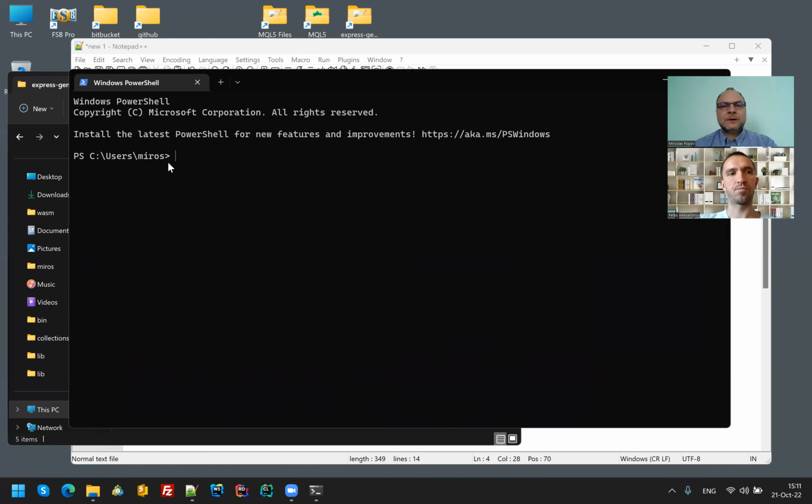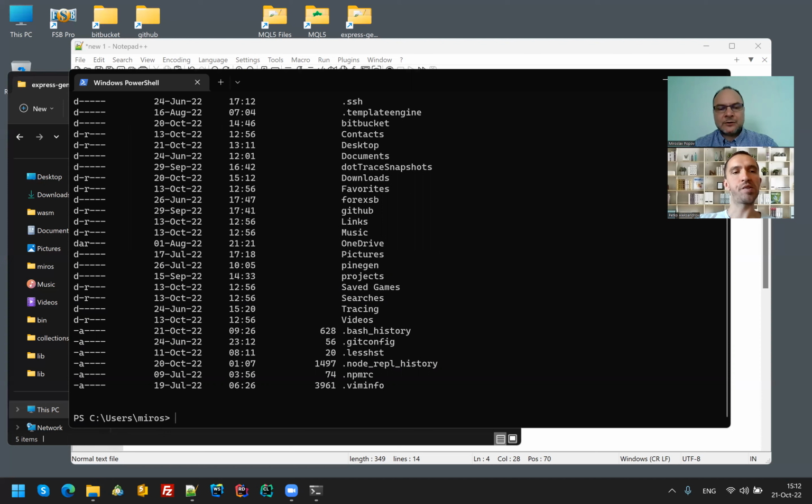So let's go to the Express Generator folder. CD means change directory, and LS comes from list. It shows what files and directories you have. But this is the directory users Miroslav. I want to go to the Express Generator, so I'll use cd and dot dot. Let's zoom a little bit. We can zoom the terminal with control and mouse wheel. Okay, dot dot means to go to the parent directory.